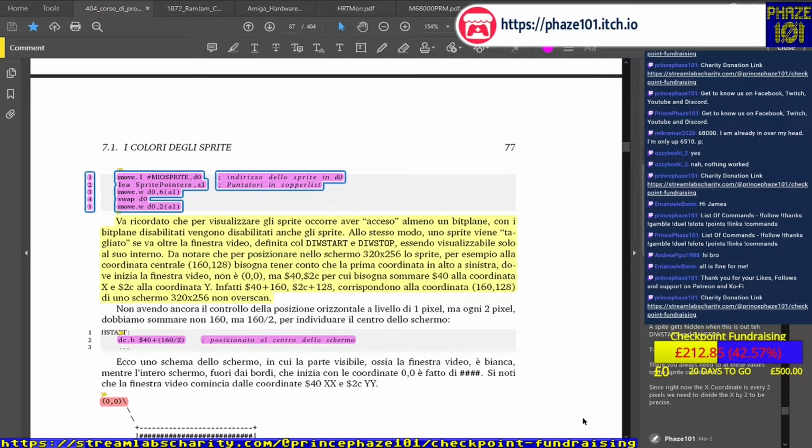It is the same routine that we use to point the bit plane pointers, but with 2 different things. The first one is the source: instead of pointing to a bit plane, it is pointing to sprite data. And the second one, the destination, instead of pointing to the bit plane pointers, is pointing to the sprite pointers. As you can see here, the first one is where we have our sprite, the second one is where we have our sprite pointers.